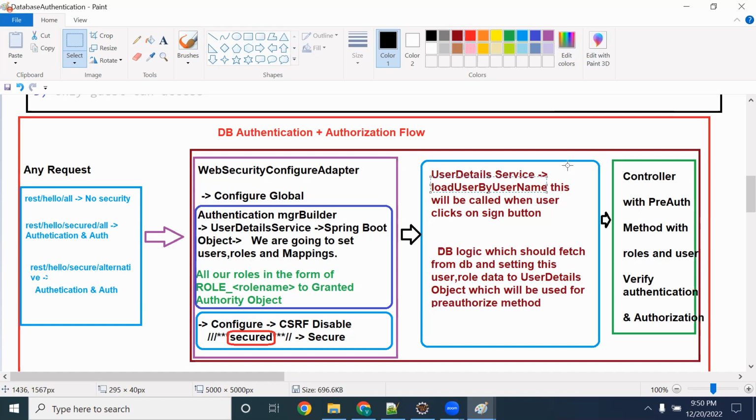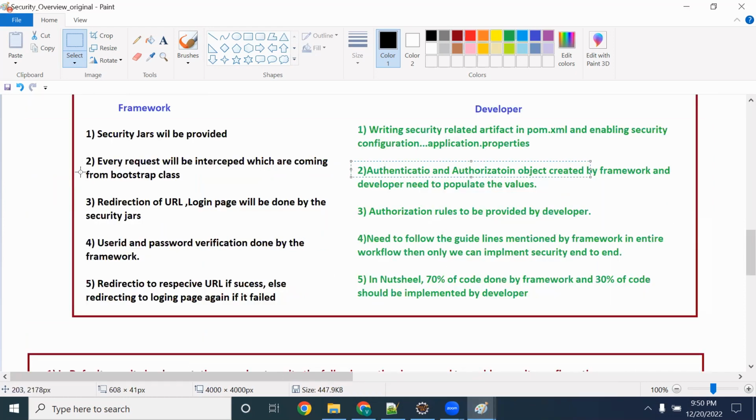What the framework will do is compare: whatever the UserDetails object's username is the same as the username typed, whatever the UserDetails password is the same as the password typed, and whatever role is expected is the same as UserDetails role. Every comparison will be done by the framework code. As I mentioned in our previous topics, user ID and password verification is done by the framework. Redirection to the success URL is done by the framework. Redirection to the failure URL is also done by the framework.